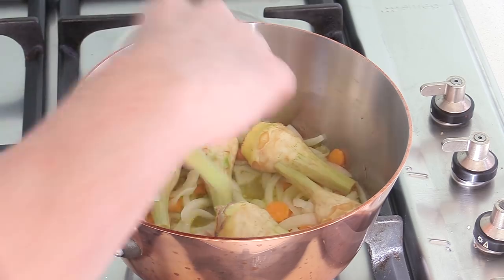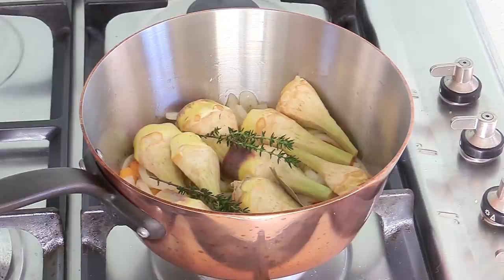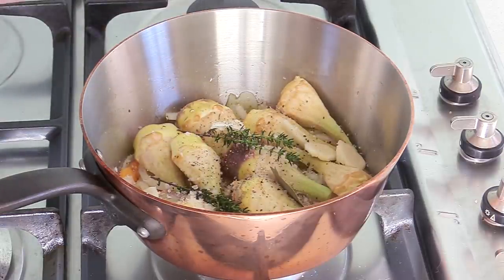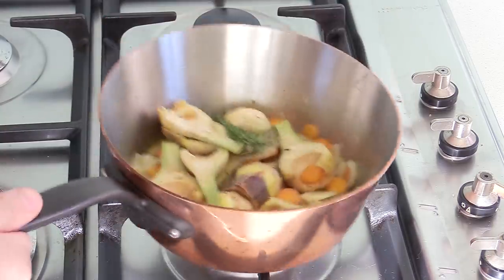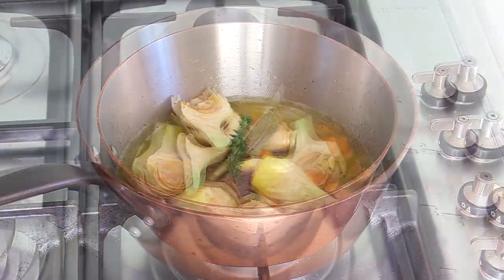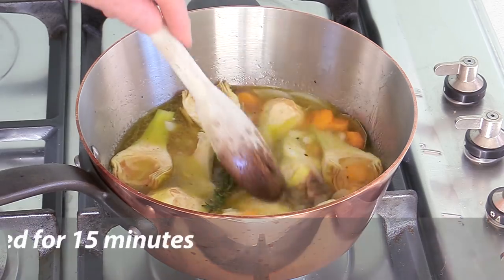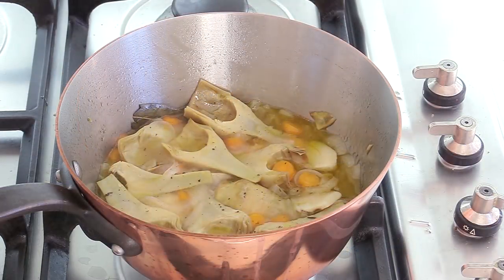Immediately I'm gonna take my artichokes that I've cut in half and put them in over the onions and carrots. I'm gonna continue by adding a little branch of thyme, a bay leaf, and of course my bruised garlic, with a sprinkle of salt and a little bit of pepper. Give this a little shake — these little sauté pans are very practical, you can shake things around. Then I'm gonna add my liquid: a little bit of wine topped up with water, because otherwise it's going to be a little bit too acidic. We just want to barely cover the artichokes — they don't want too much liquid as that's going to have to reduce.